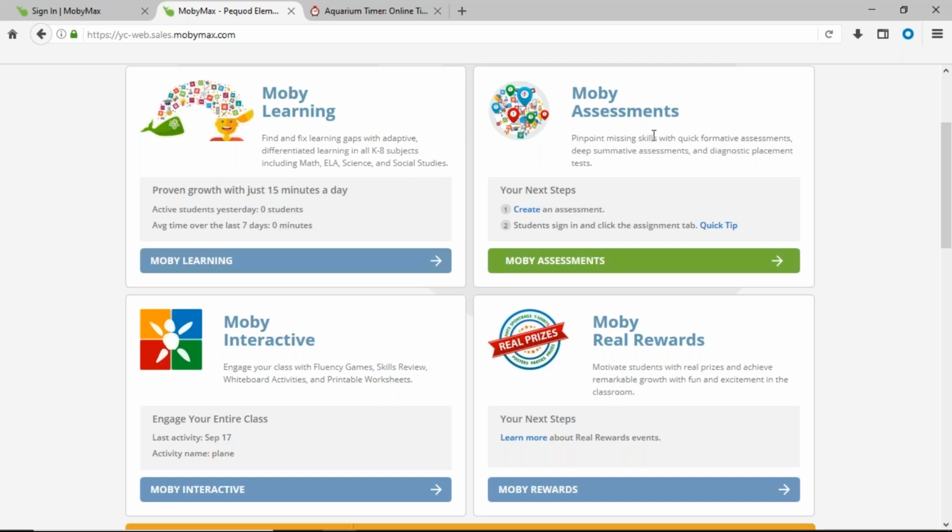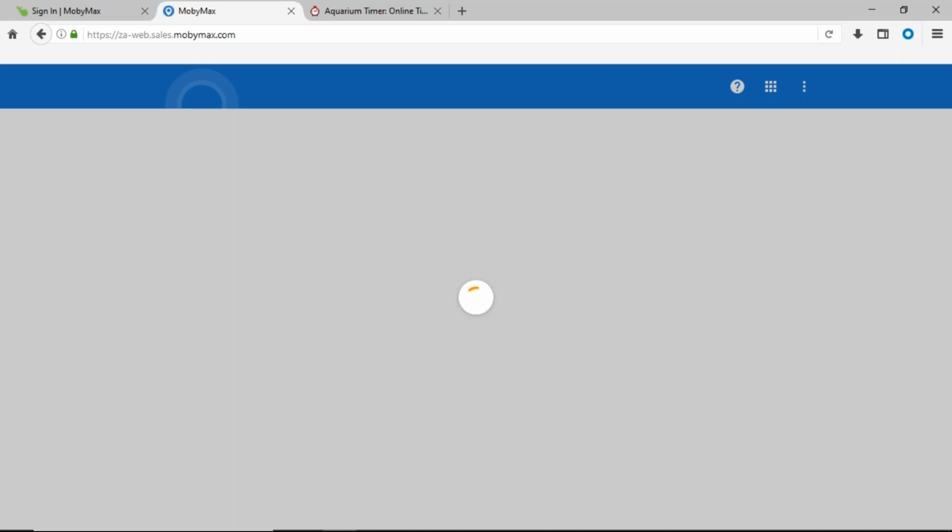Next door, you'll have your Moby Assessments. This is like our vegetables on our dinner plate. A lot of our babies aren't too fond of their veggies, so similarly within the assessments, they may not like a lot of tests and assessments, but you'll find this to be a great asset to your students because you can quickly dive in, for example, and assign your state checkers here.